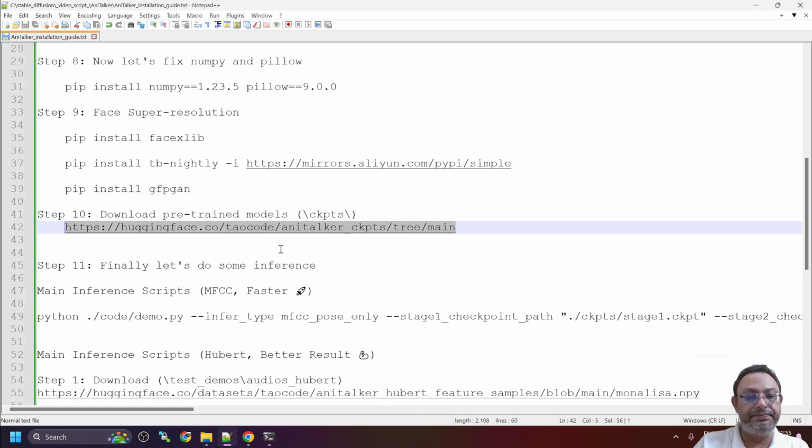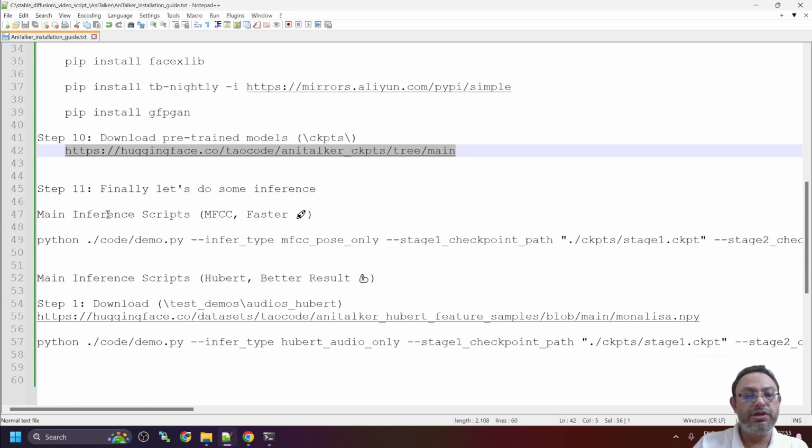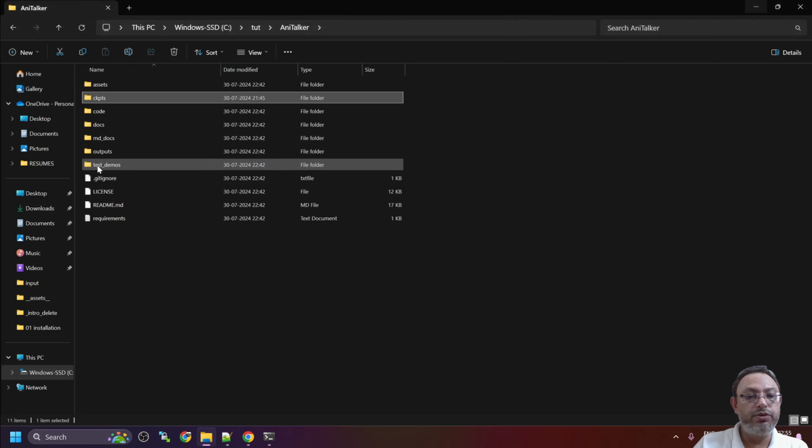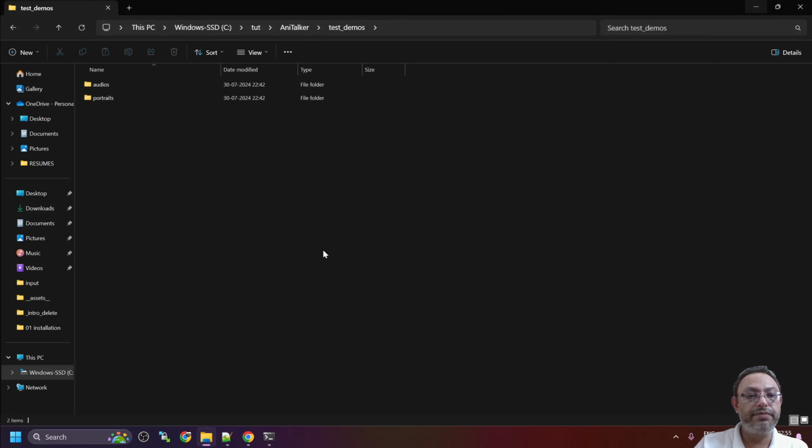Next, there is one more step. There are 2 different types of inference. One is using MFCC and another one is using Hubert. To run the Hubert demo, we need to download one additional file for testing purposes. So navigate to the test_demos folder.